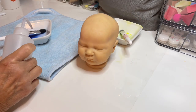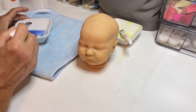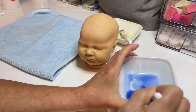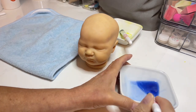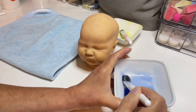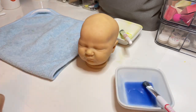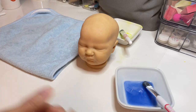Okay, with the ultramarine blue, it's one of those colors that's very highly pigmented, so I want to make sure that I put enough of the odorless thinner to make sure that it's not going to be too harsh when I apply it. And even if it's too light, it's better to go light and redo what I need to do until I get the depth that I want.